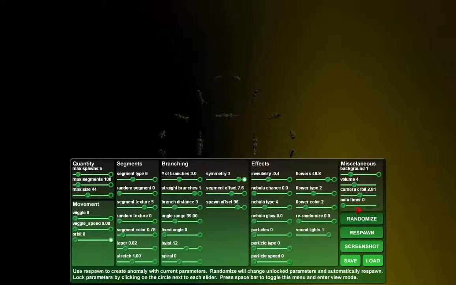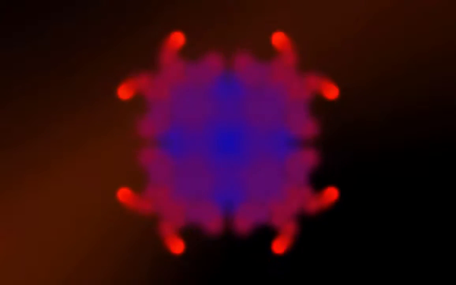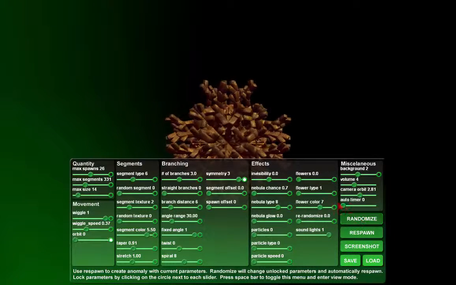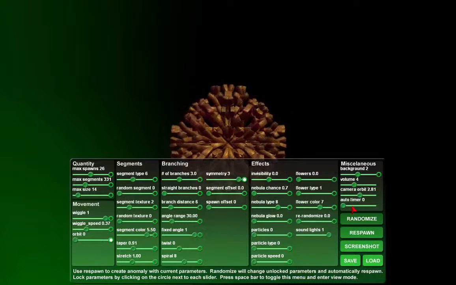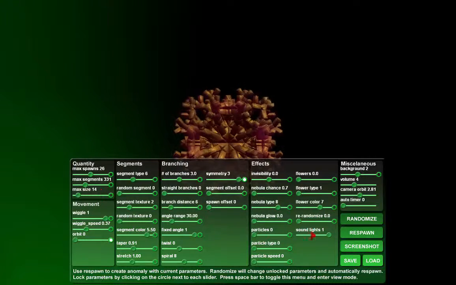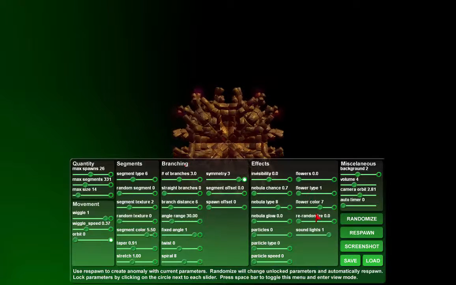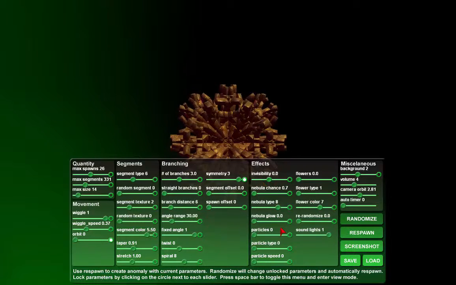So even if I'm now putting on the timer, it's always going to be symmetrical, and it's not going to orbit to mess up that symmetry. Now when I hit spacebar, it will automatically cancel that auto. So the auto timer is now set back to 0, and you can go back to manually manipulating the anomalies.